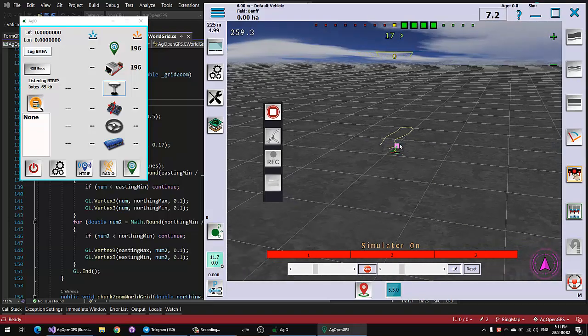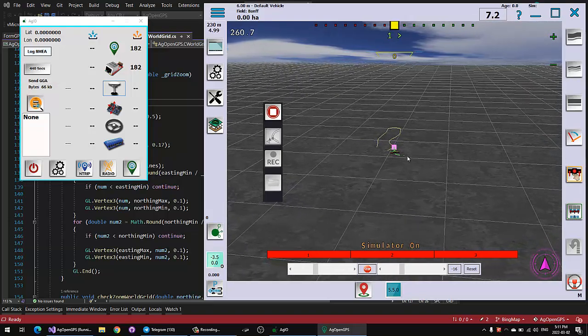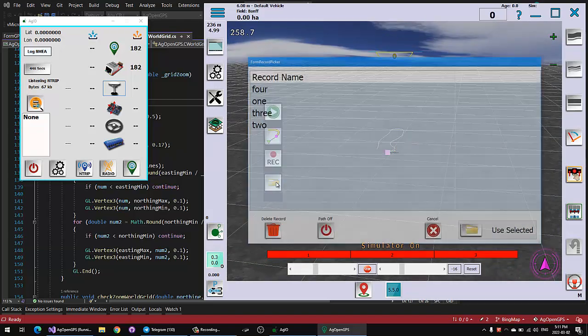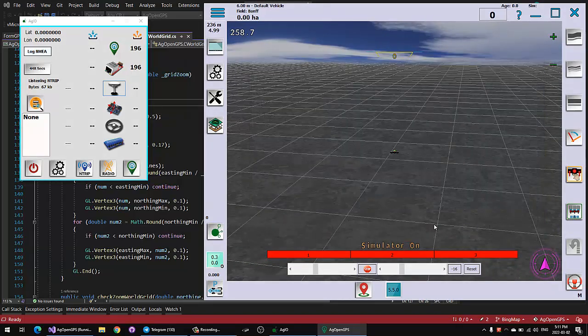It does move it a bit ahead. Otherwise you can't turn there. It'll start to make a whole bunch of circles. And if you want to turn it all off, then you just go path off and then it's all gone. And if there is a recorded path, then the path bar comes up all automatically. The record and the play and all that's still the same. But of course now you can save fields and save paths and recover paths, and you can do as many as you want. So that's much more flexible now.